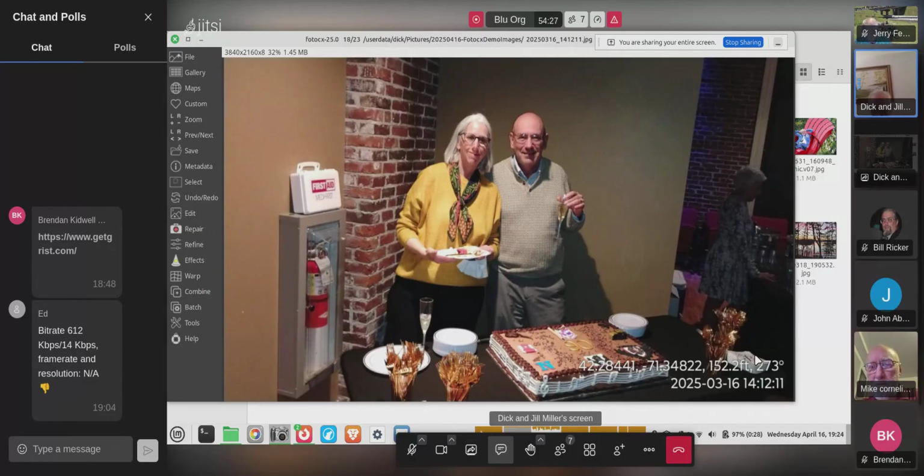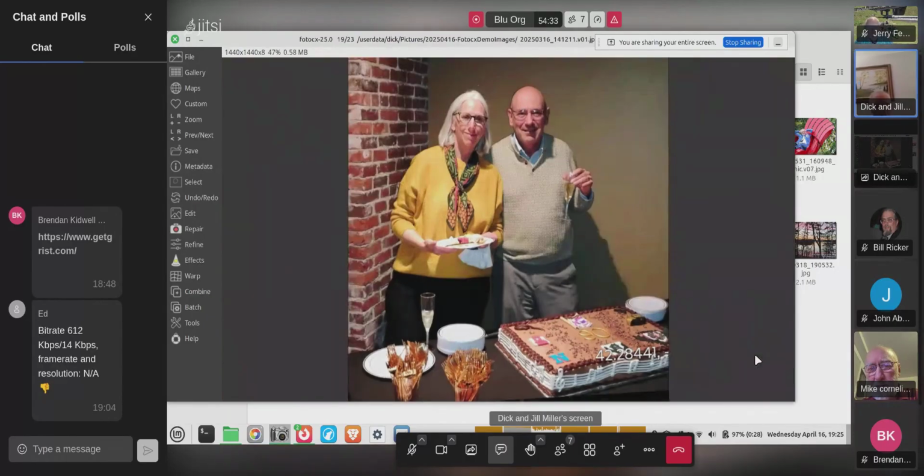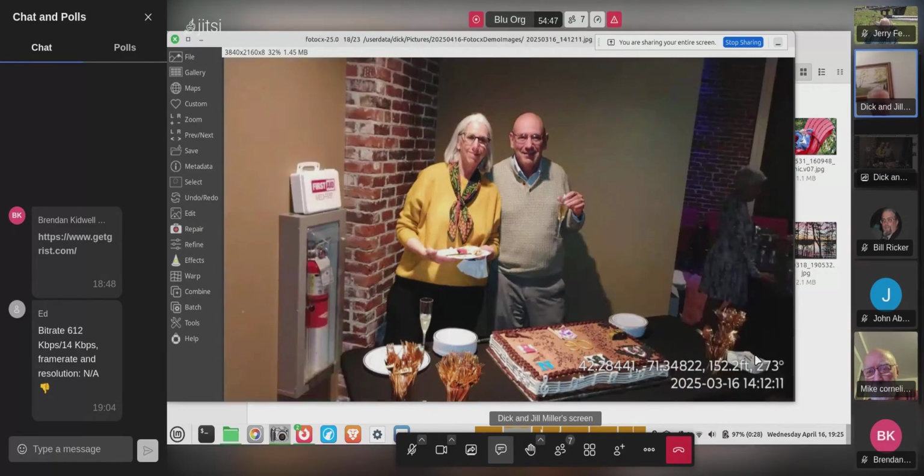So using regular tools in Fotocx that we can visit in a little while, we simply fix all that at once. They look a lot better now. And not only that, look at their faces. Look at David's sweater. Look at Anne's kerchief. I'm going back. This is the before. It's all fuzzier.